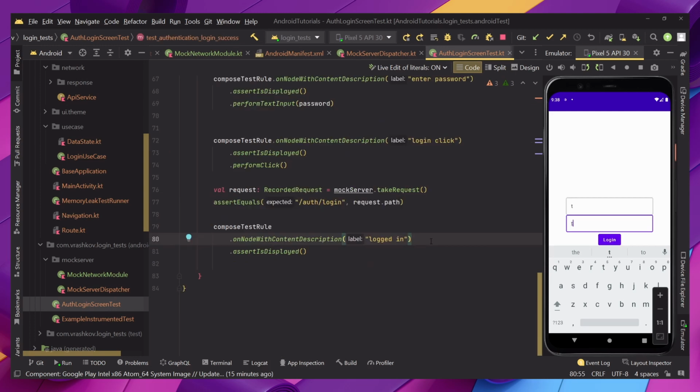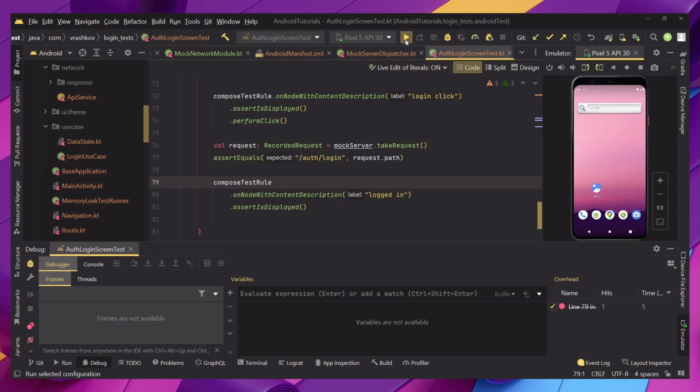And if it's true, it's going to redirect us to the next screen, which is our logged in screen. That's why we're checking if the logged in text is on our screen, and that's it. The test should be successful, which means that we have logged in successfully. Now let's run our test.